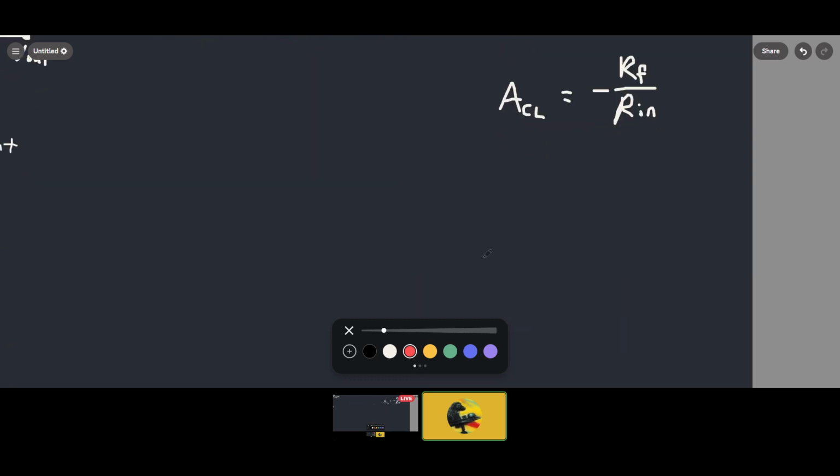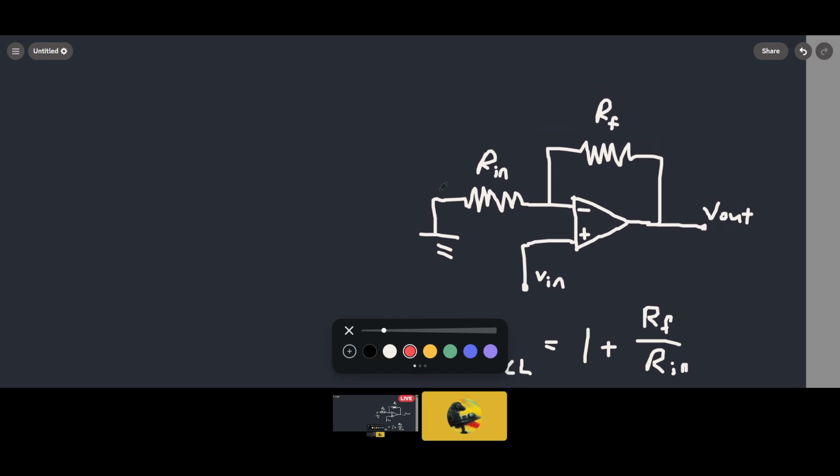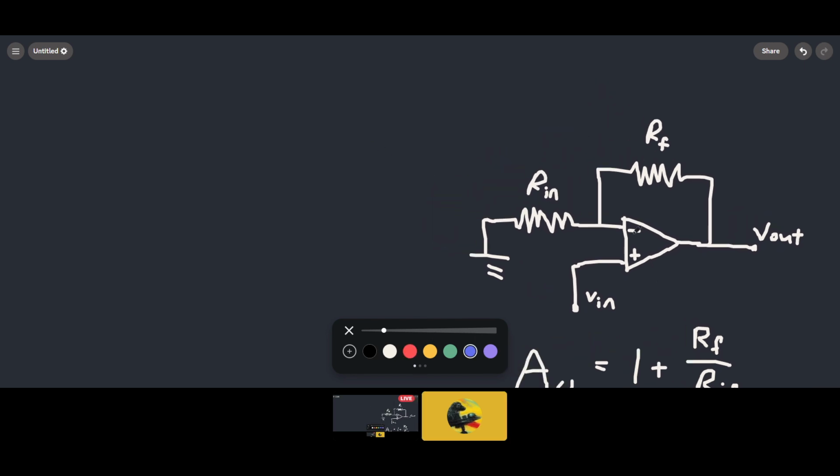Bruh. Okay. So next is the non-inverting op amp. So in here, again, it's in the name. Instead of inverting the signal, it doesn't, and then it just amplifies it.